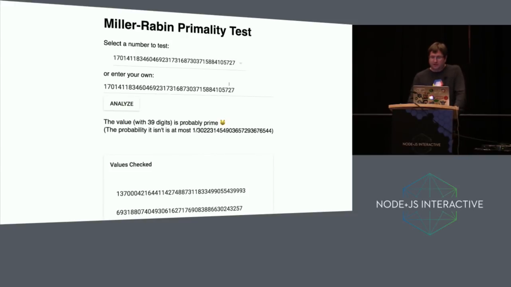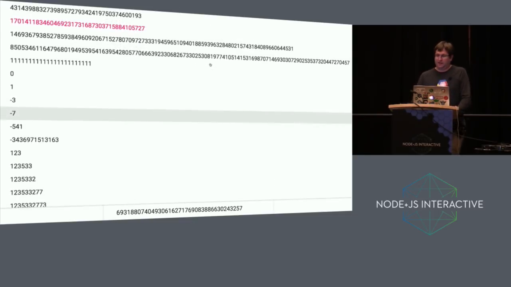So interesting note, this number here, I didn't pick it randomly, because if you picked a random number, I'll tell you it's probably not going to be prime. This is the largest known double Mersenne prime. So a Mersenne prime is a special type of prime number. You take a Mersenne prime, feed it into another Mersenne prime to make another bigger number. That's a double Mersenne prime, and this is the biggest one that they know of.